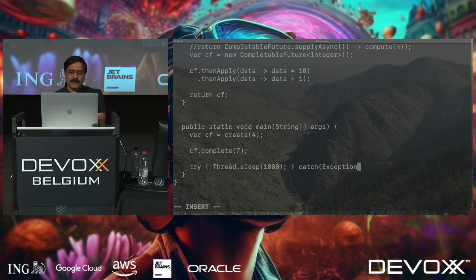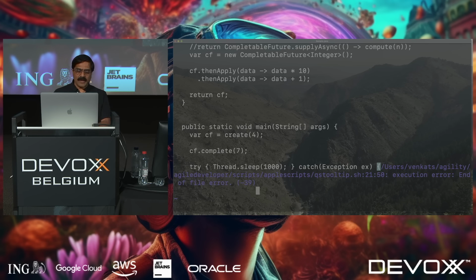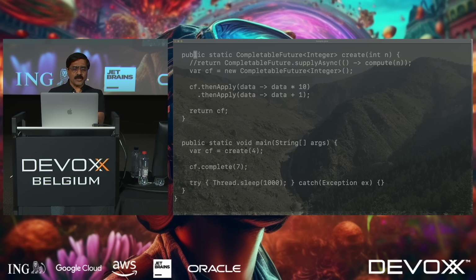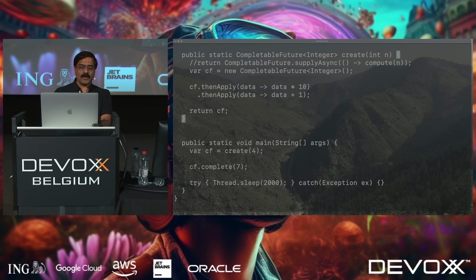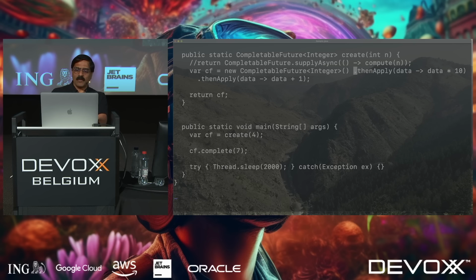So exception in here, I'm just going to give a little delay there to run that code and see how it's going to respond to us. And I'm not sure exactly. So this is supposed to go over to the function here. Create is going to create a CompletableFuture. And I'm going to then call the CompletableFuture and ask it to respond to it. I think I'm chaining this poorly in this particular case, and that's the reason why that's failing. I'm going to tweak this a little bit and then see if I can get that working. I'll try once. Otherwise, we'll move on.